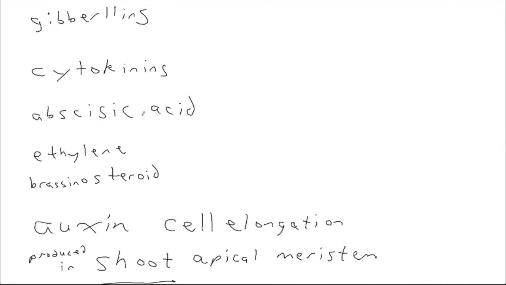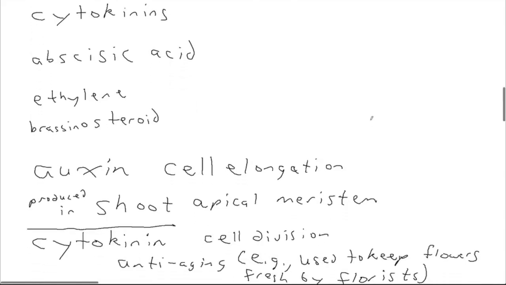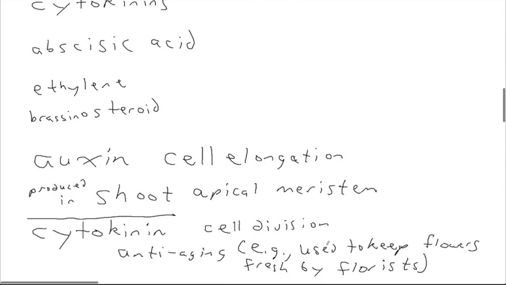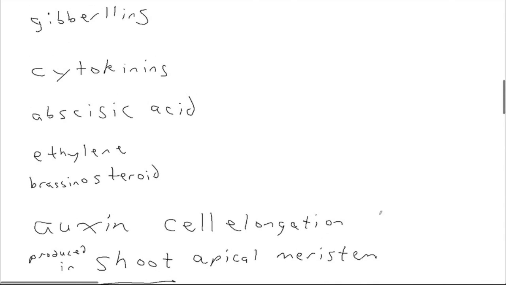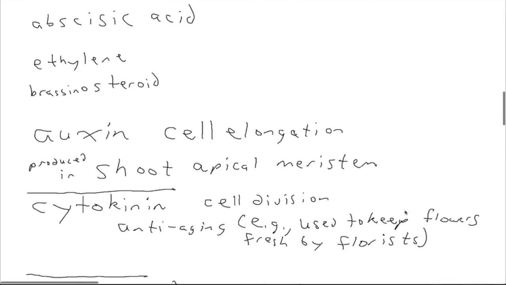How about cytokinin? What are a couple key functions for cytokinin? That allows for cell division. Good. And we mentioned one other thing that's sometimes tested about cytokinin, a kind of specific use. That was anti-aging. For example, remember that's used by florists. Pretty hard to keep all these straight. So what are the key functions of cytokinin that might be tested? Cell division and anti-aging. Right. And the example that the textbook often uses is keeping flowers fresh.